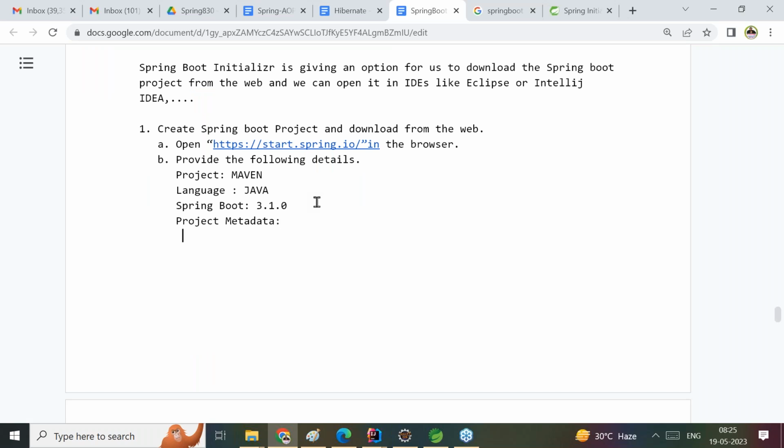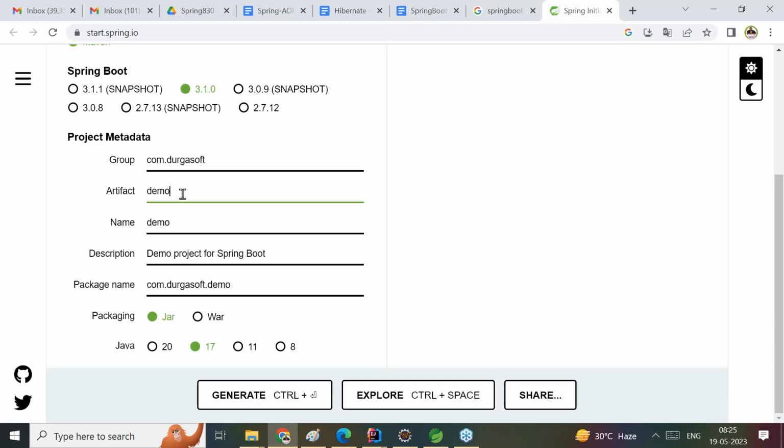Project metadata, there we have to provide the group: com.durgasoft. Artifact, Spring Boot app 03.